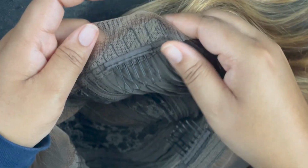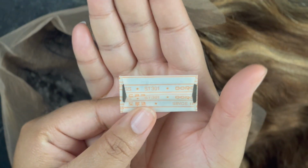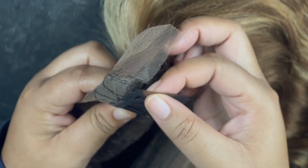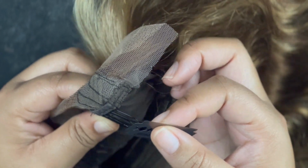Most wigs come with 3 hair clips inside, but I always remove the hair clips out of my wig because it always prevents my wig from laying down how I like it. And all I use is a razor. Now, during this process, you really have to take your time when removing the hair clips because you don't want to accidentally cut the lace or put a hole in your wig. But what I do is I simply cut the thread that is holding the hair clip.